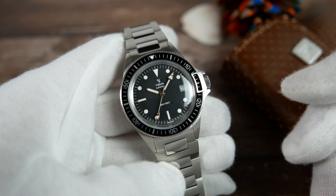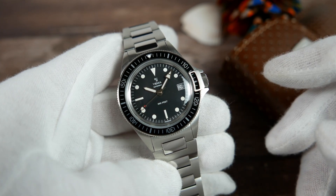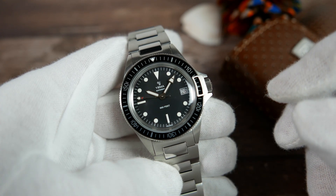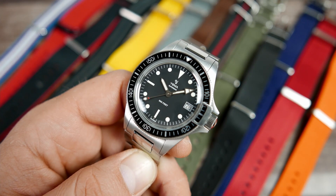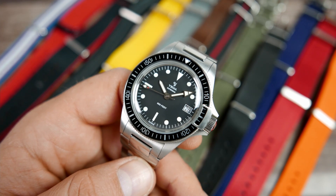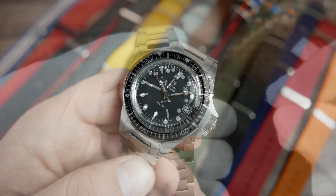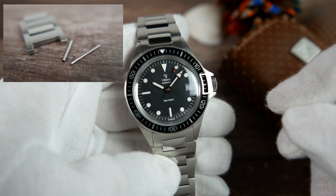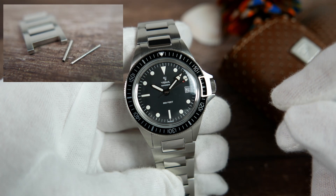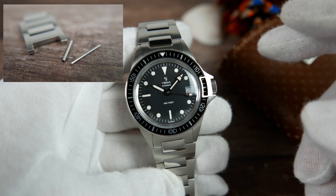Now let's look at the pros and cons of the watch itself. The cons are pretty obvious. First and foremost, for the price of the watch, a sapphire crystal would be a much better choice for better scratch resistance. Then there's the 19mm lug width, which will make finding suitable strap alternatives a bit more of a challenge — not impossible, but definitely not as easy as finding 20mm straps. Another thing is the pin and collar system used to connect the bracelet links, which I failed to see the benefit of. In most cases it just makes resizing the bracelet a bit of a nightmare, and if you happen to lose one of the collars, it renders the bracelet useless.